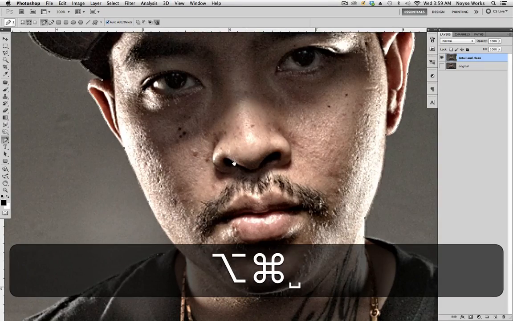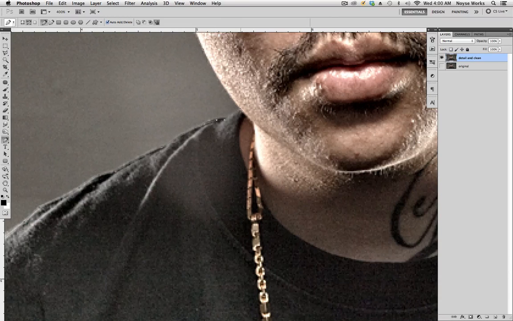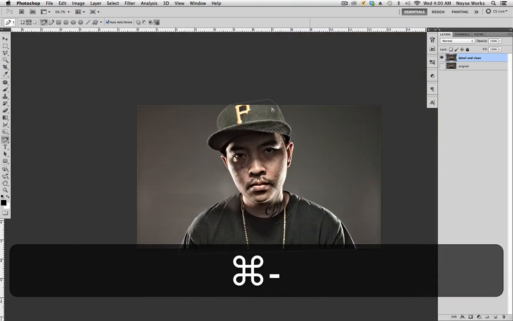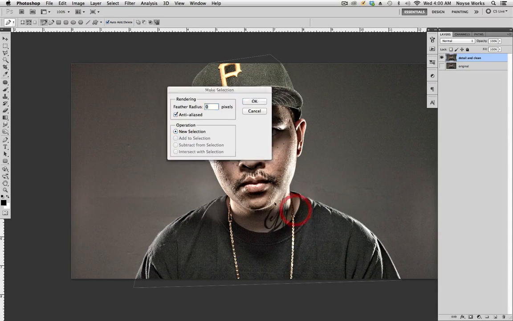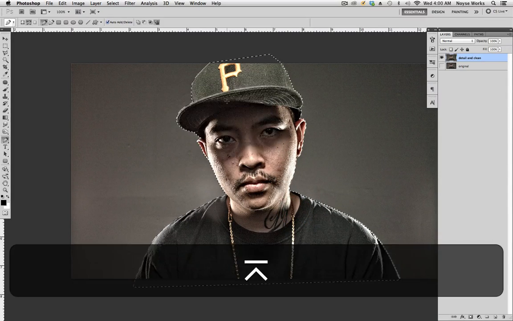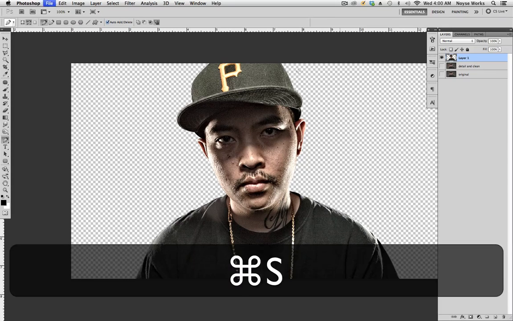Alright, so I forgot to show you the last step. Once you go to the first point where we started, the circle is going to show up. Just click on that, close it out. Alright, that looks good. So now let's right click, make selection, feather at 0, click OK. I'm going to hit Command J to make a copy. And as you can see, it made a copy. I'm going to save that.